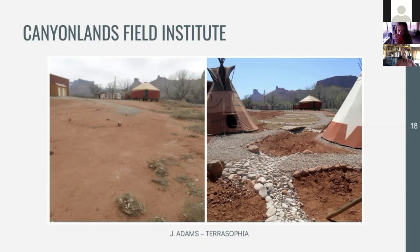And this was really exciting in a number of ways, in that it put the teepees and the camping areas high and dry. It put the paths high and dry. It concentrated the water into areas where it would become useful and be able to soak back in. It stopped the erosion and the gullying that was happening from the discharge of the detention basin.